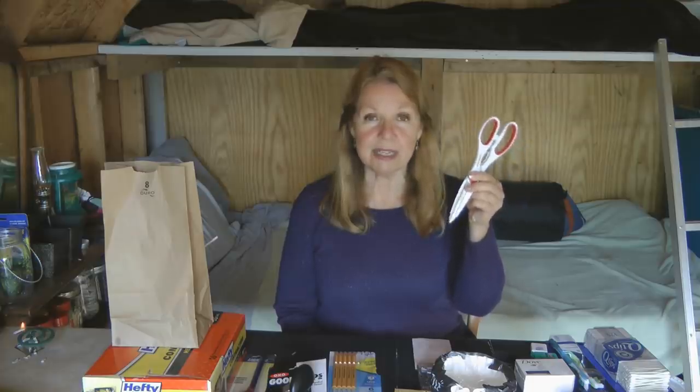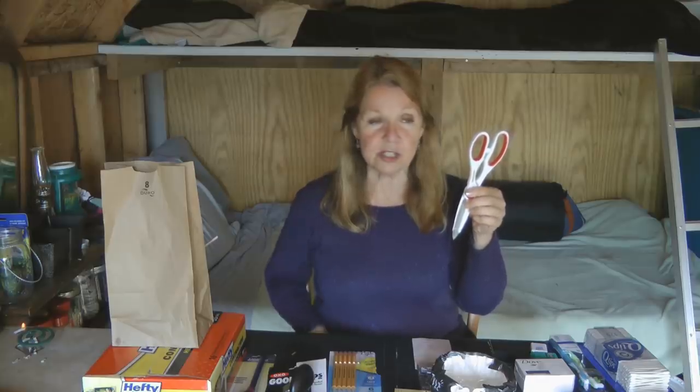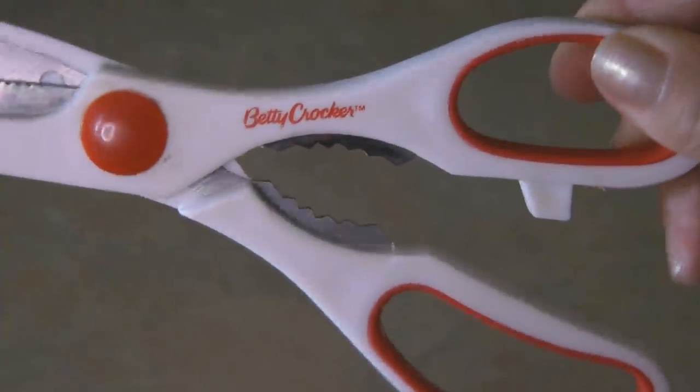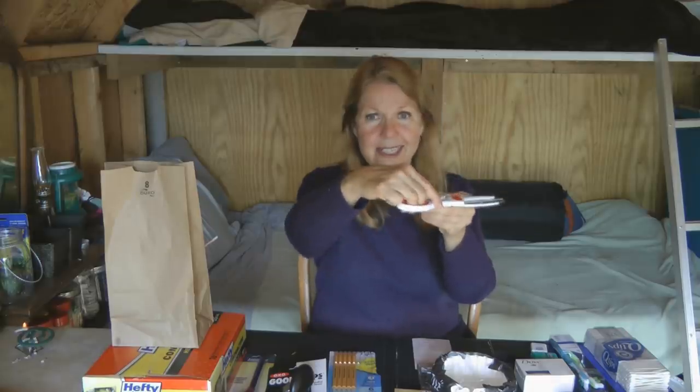Get a few extra pairs of scissors. These white ones in the kitchen department at the Dollar Tree are some of my favorites — not only are they sturdy, they have a little gripper in the middle that you can use like pliers to open bottles and containers. They were only a dollar.